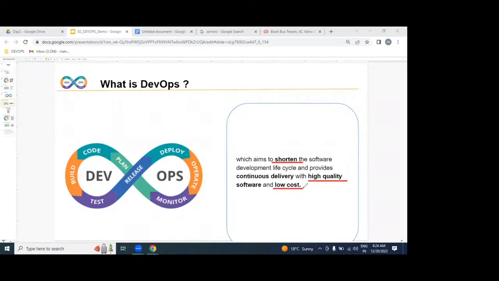We are going to be placing our applications on hundreds of servers in an automated way, in a transparent way. It is nothing but what? DevOps. But actually, what are the roles and responsibilities?